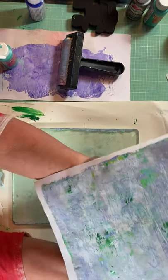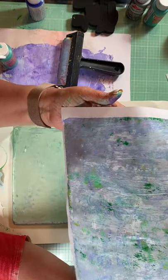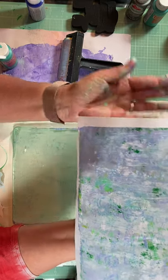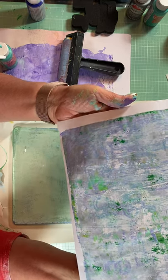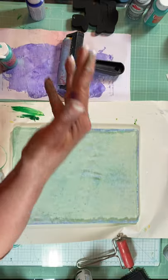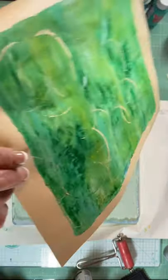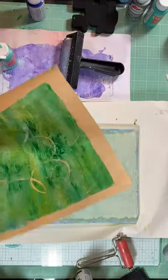Okay, so that's a very subtle kind of way to do it because the white is actually showing up in front. Okay, the white and the silver, and then the blue comes later, and that's what you're doing is you're adding those colors on there. Okay, so that is cool, I think. See, I like it kind of subtle like that. I don't know, it's just kind of my thing. But you can add more and more color.